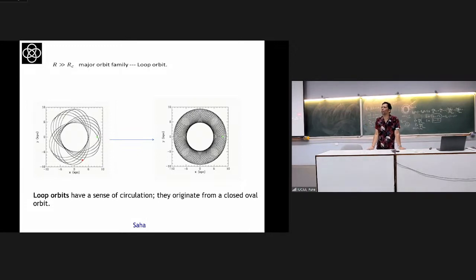Because you want to see the flat part, where the dark matter is. You mean the dark matter is not here? It is there, but the main thing is the flat part. Why worry about the flat part? Because otherwise it should fall off, right? If there's no dark matter, you would see the fall off. Okay? So that's why you look at that. So you want to see the outside.